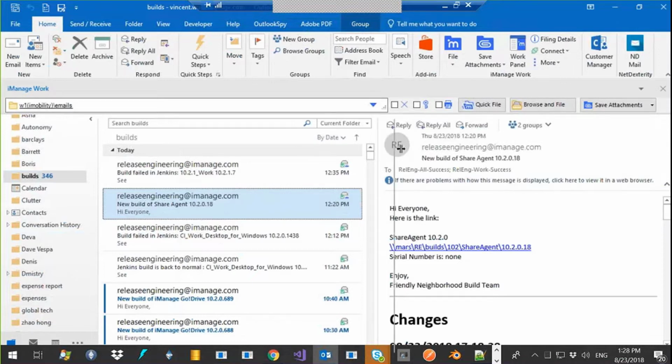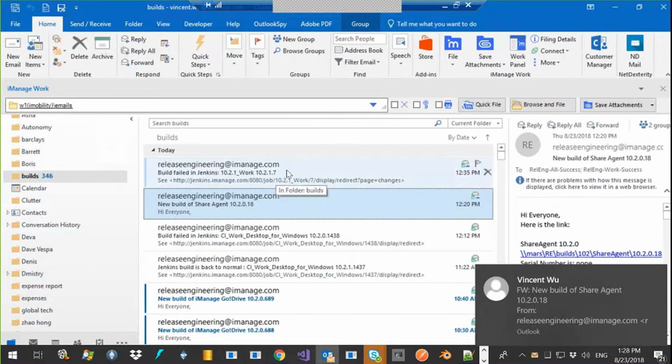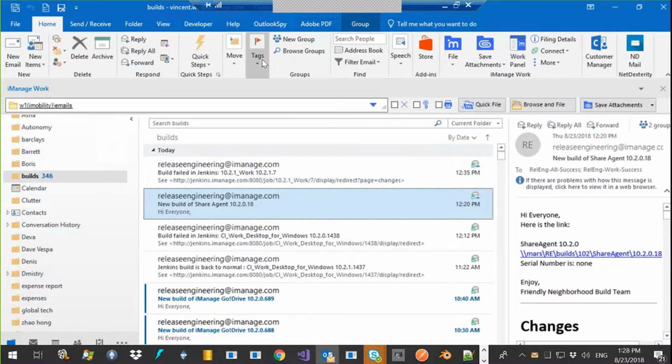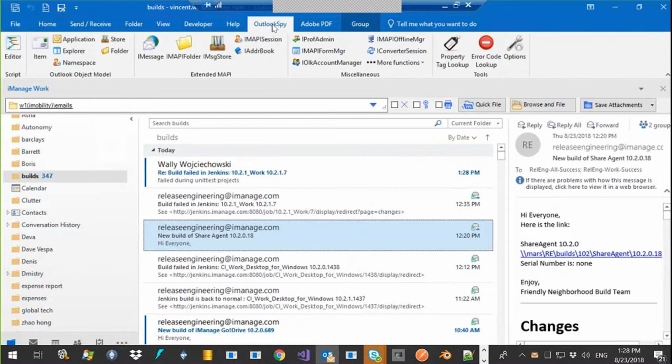But if a problem happens, how do you track all this? One thing is very important that I always use: you install Outlook Spy. I always ask people to install Outlook Spy. I bought this maybe 10 years ago from Dmitry, and we paid like $200.